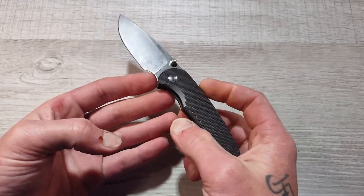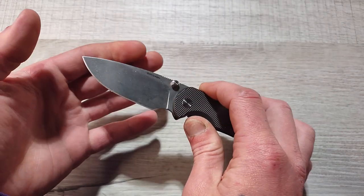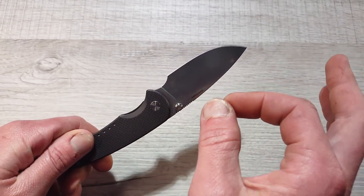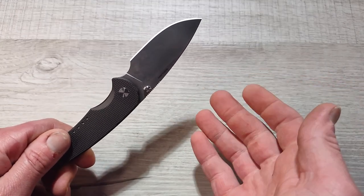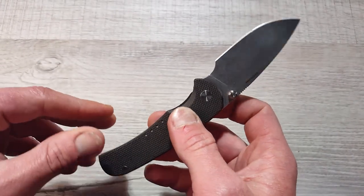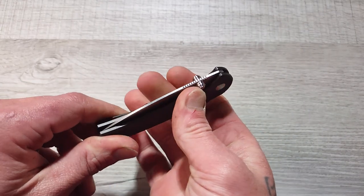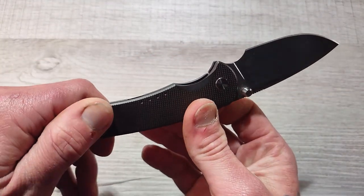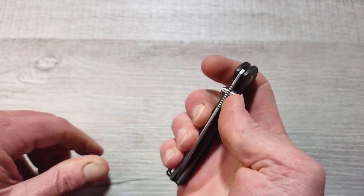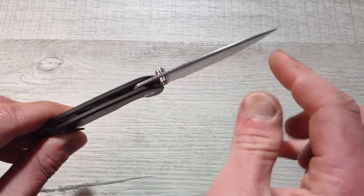This is none other than the Quiet Carry Drift. This comes with a stonewashed super clean VanX drop point blade which is completely rust resistant — going into summer where it might be rainy, wet, or humid conditions, this will put up an amazing fight for corrosion resistance. You have dual thumb studs for your deployment options, they work exceptionally well. You have a great pass-through to that lock bar with a nice chamfer. Very easy to manipulate, very thin and very slicey.